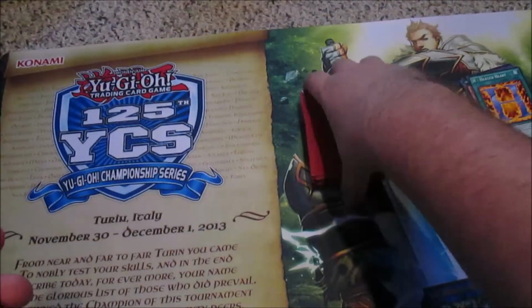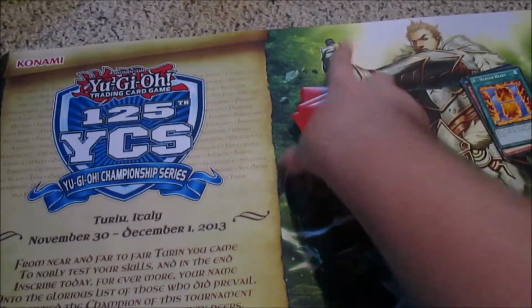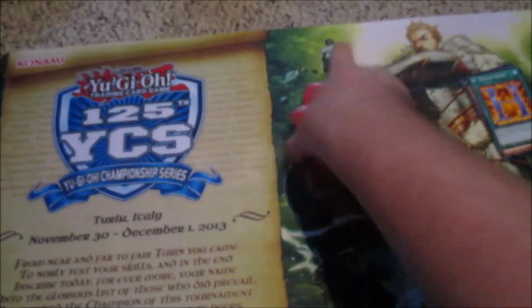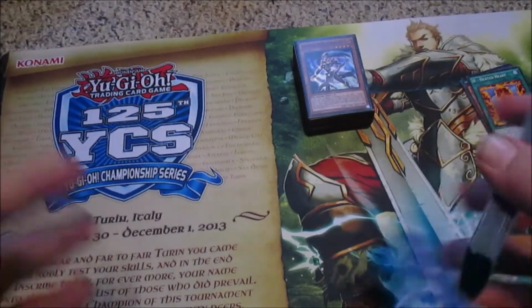Gotta get the Shadow Mist out, and then just other Destiny Heroes, because if it's a special summon, then I also get that. So that'll be kind of nice. 3 Call of the Haunted, again, for Shadow Mist, and then just anything else I wanted to get over. And then the 1 Compulsory Evacuation Device. There we go. So that wraps up the whole deck. Again, nothing's really changed deck list wise, or deck space wise.